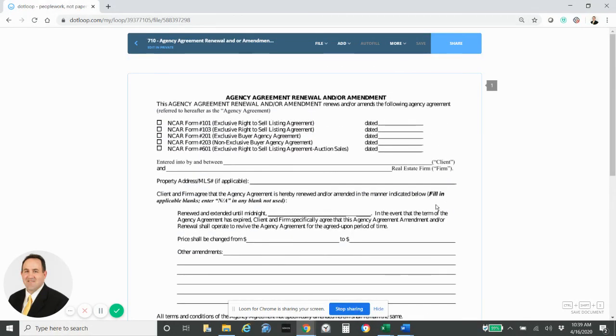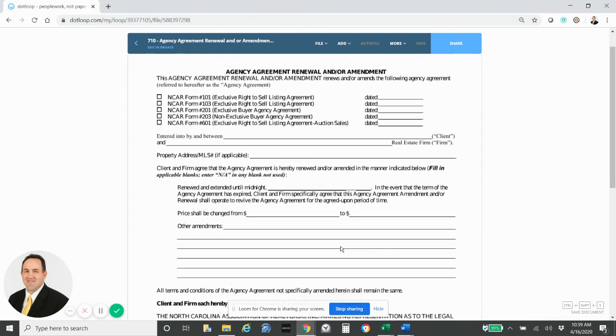All right. But always use this form anytime you got to change something on the listing agreement, buyer agency agreement, especially on listing agreements where you're changing price from you're listed at 305 and you're changing it to 295. Use this form every time you change it. Okay. So make sure we're using that as well.